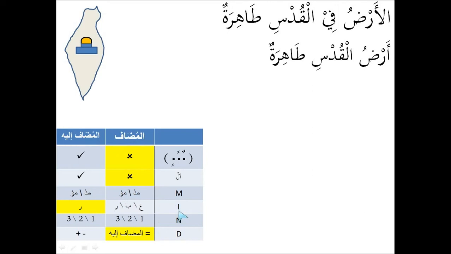When it comes to the inflection or hal, the case, then the al-mudaf can be anything, marfu, mansub, majroor, but the mudaf ilay can only be majroor. And when it comes to number, the al-mudaf can be singular, dual or plural, likewise for the al-mudaf ilay. When it comes to definiteness, the al-mudaf equals the al-mudaf ilay in its definiteness. So if the al-mudaf ilay is definite, this is definite. If it's indefinite, this is indefinite.